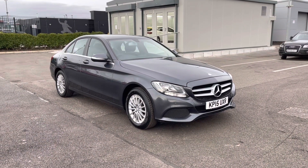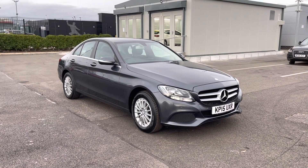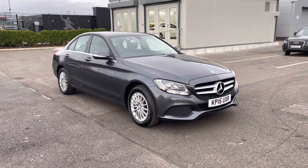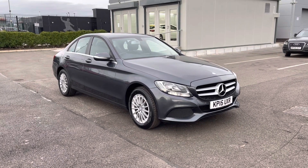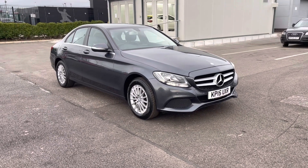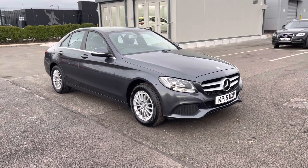A little bit of extra information about us at Motor Match Chester: most of our cars are hand-picked from our premium Swansway sites across the country. All cars go through extensive mechanical preparations and bodywork checks. AC extended warranties of up to three years are available along with flexible finance packages. All Motor Match vehicles are subject to a £150 admin fee to cover the provenance check. For more information or to book a test drive, give us a call on 01244 311 404. Thank you very much for watching and goodbye.